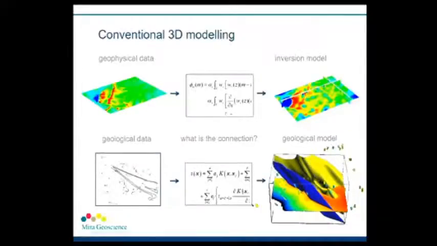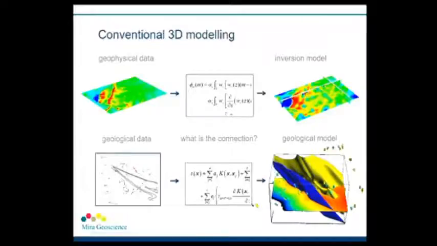And what we're going to try to do with integrated interpretation is connect these things. So when I ask the question, what is the connection? The connection, of course, really is physical properties, right? Because the geophysical data responds only to physical property variation. And the geological data is really a model of geological surfaces, formational contact, lithological and structural surfaces, most of which are surfaces across which there's a discontinuity in physical properties. So physical properties form the connection between geology and geophysics.